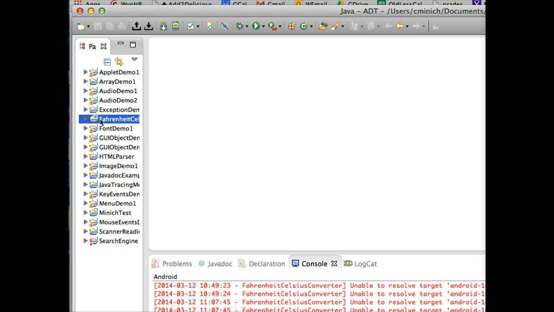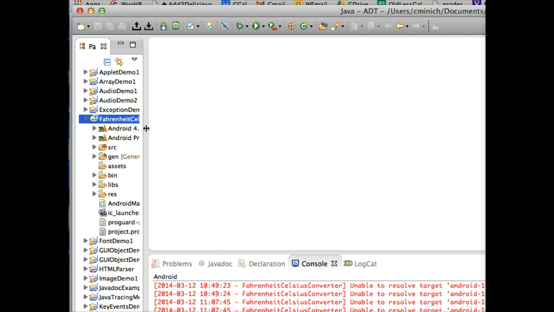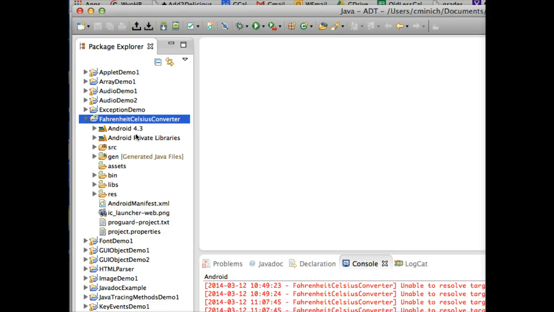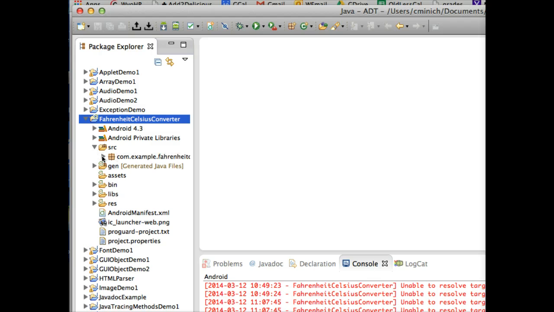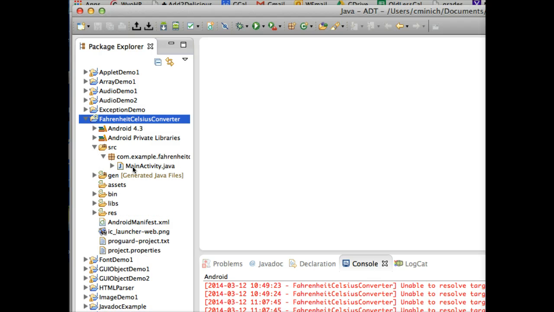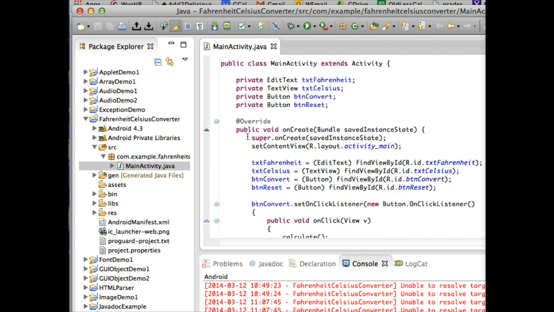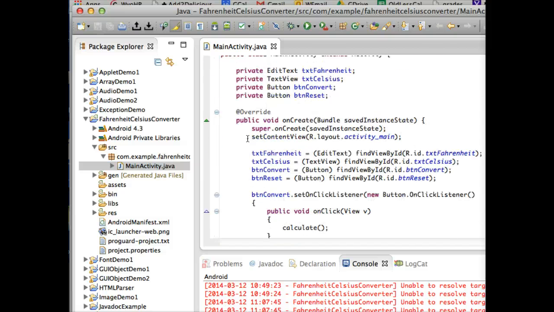Right here it is. Let's go look at the files that an Android developer would know to bother with. You go into your Java source code, and within there, Gavin Babb, who's paying attention, knows to go into main activity and double click. And you look at the code, which you can learn from by following it.